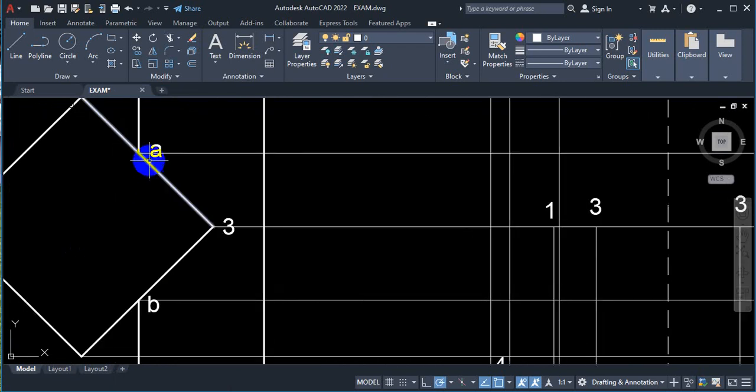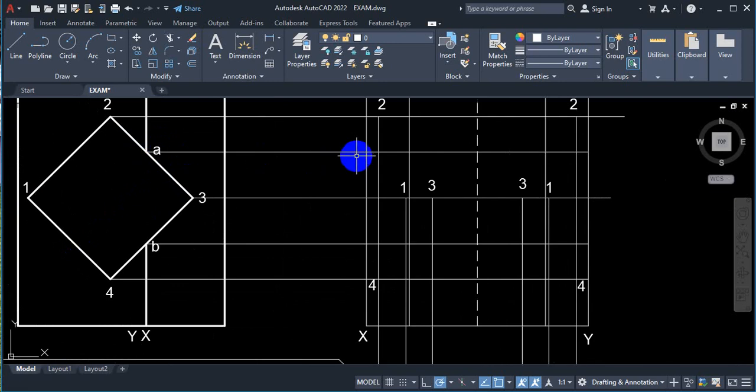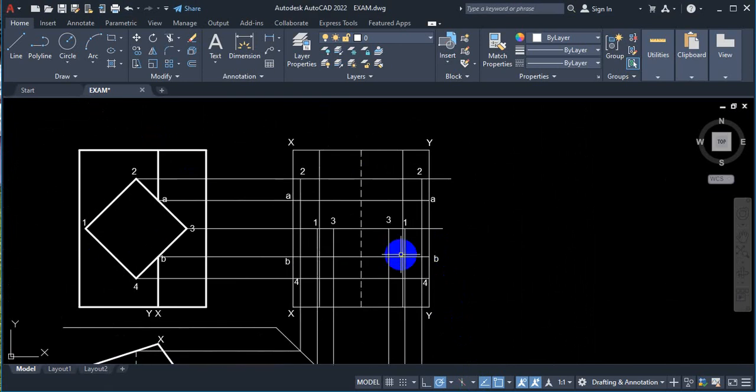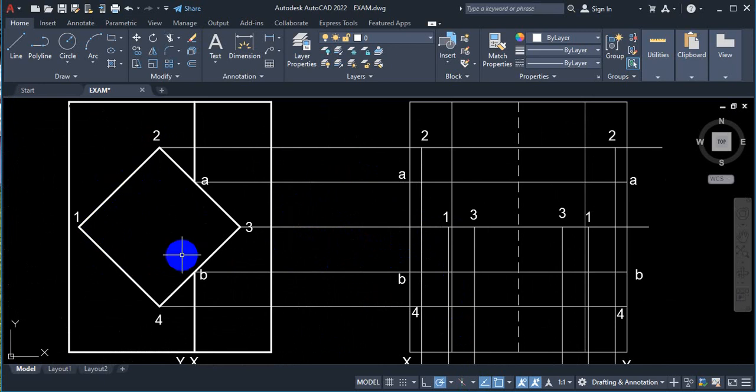So now what we'll then need to do quickly is to label these points so that we don't miss the points. So now that we have our turning points labeled, respectively A and B, now we need to follow the pattern that we have here on the front, which we have labeled 1, 2, A, 3, B, 4, back to 1. So we need to look at this and put the labels or join the points following this pattern here.